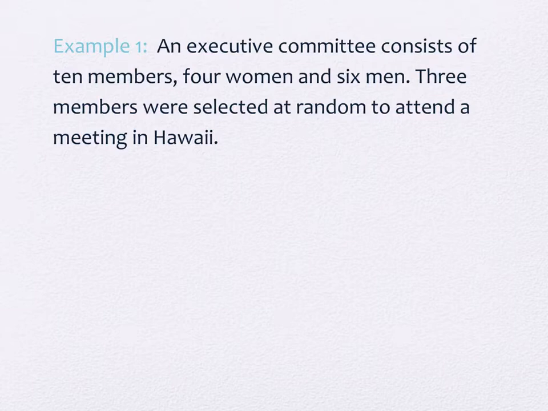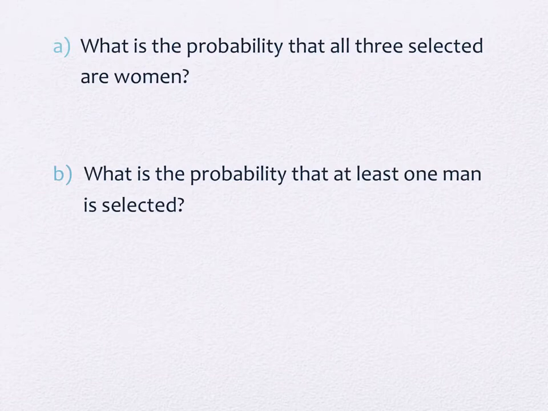However, the description actually only asks us about the men versus the women going. Not specific people, just the type of person, right? Just which gender they are. And it might make sense to ask this kind of question because it might affect your housing arrangements, right? Do you get one hotel room for everybody and just get a big hotel room, or do you have to have two? Something like that might be going on in the question. So this is the only scenario we care about.